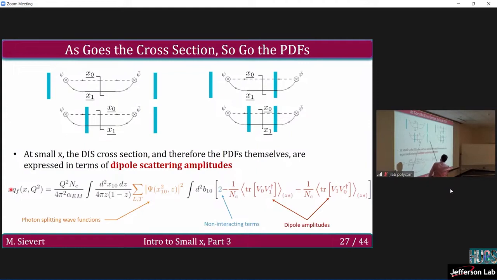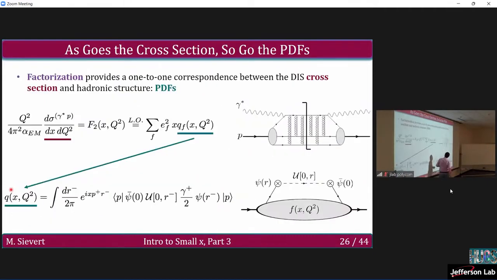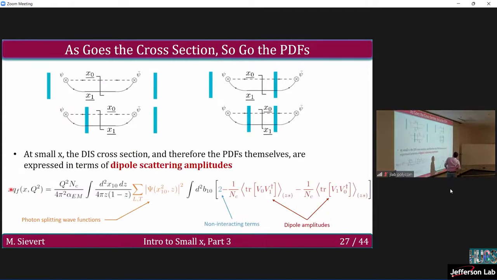All right, a little bit of notation here. The thick blue bar represents the gluon field of the target. Essentially, in the high energy kinematics, all of these gluons are Lorentz contracted down so that they're a delta function in position space. They have zero width because everything's infinitely Lorentz contracted. So that's what the blue shockwave is supposed to represent. That's where it hits the proton, that's where you go through the background fields.